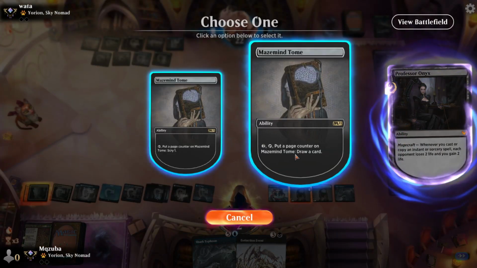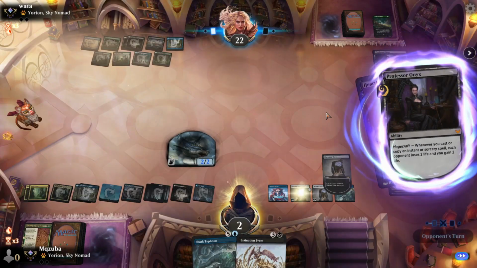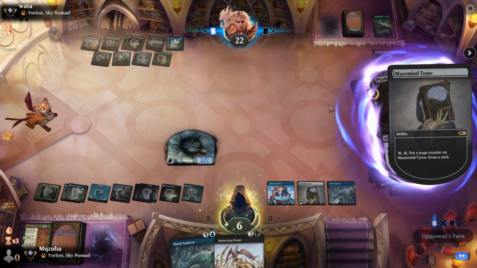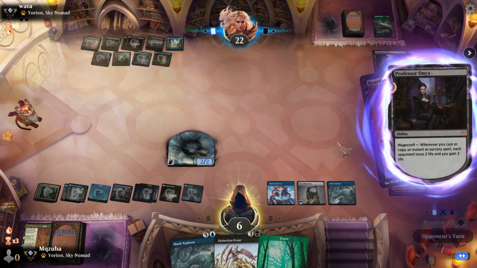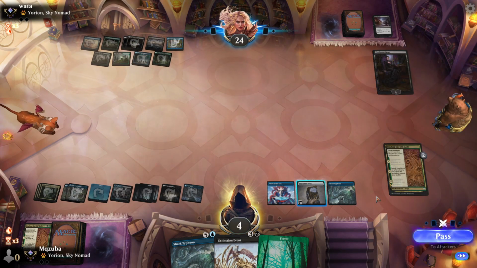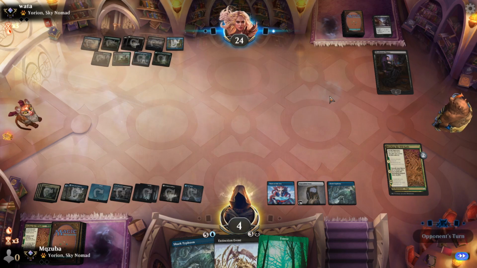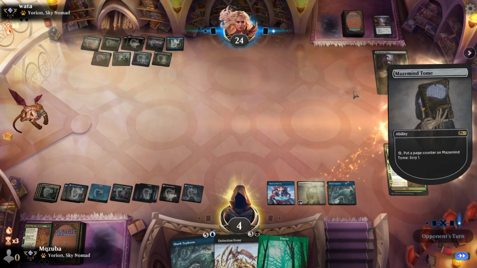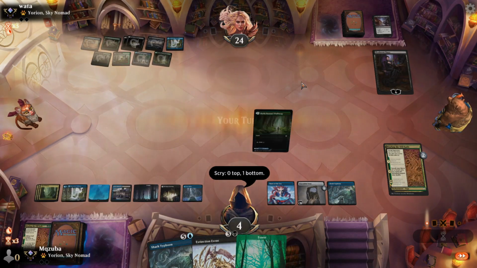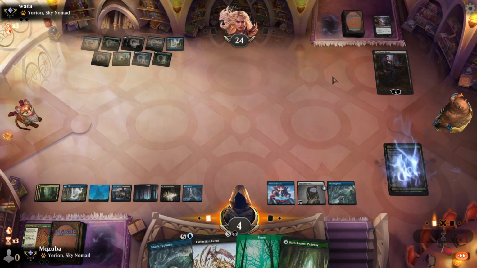Magecraft will technically kill me. So I'm going to draw in response. Let's not mess that up. Forest, not exactly what I'm looking for. Let's take a scry. I might need the life. Eliminate, not good. But I will take the draw on my own turn. More land, okay.